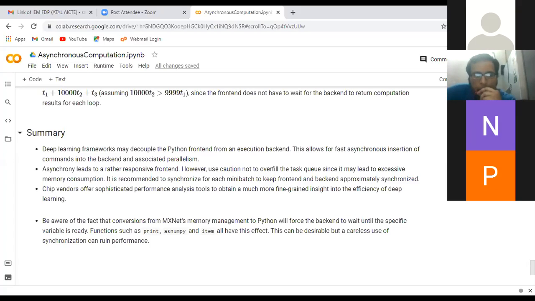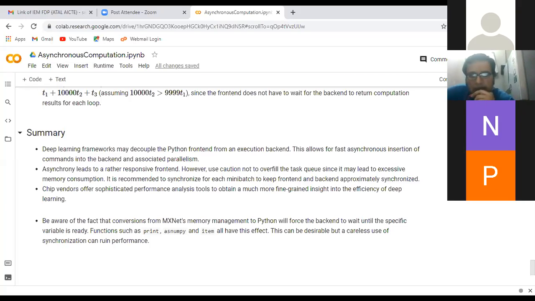We also have to be careful about MXNet memory management with Python, which will force the backend to wait until a specific variable is ready. Functions such as print, as numpy, and item will have this type of effect. So we have to be very careful while using asynchrony, because careless use of synchronization can ruin performance. We are looking for optimization, and each and every second is very important here.